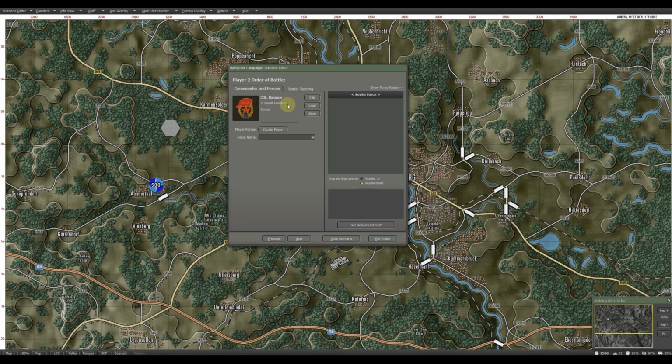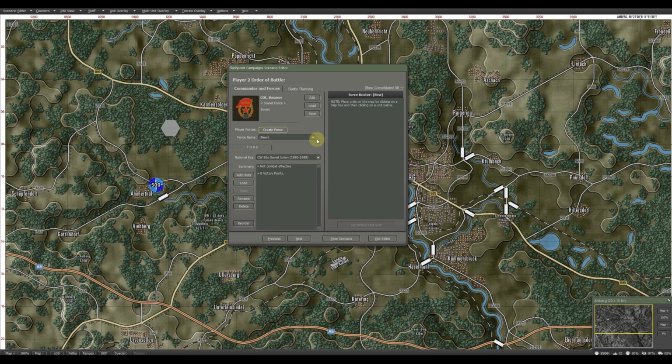Now the next thing we're going to do is create the force. And what we're going to do different today, we're going to choose one large force. We're going to choose a tank regiment. So the first thing we do is we press the create button. Now then, we're given the dialog where we add the name for the force. You can change it if you want to. For now, I'm going to leave it alone. I'm going to leave it at new.